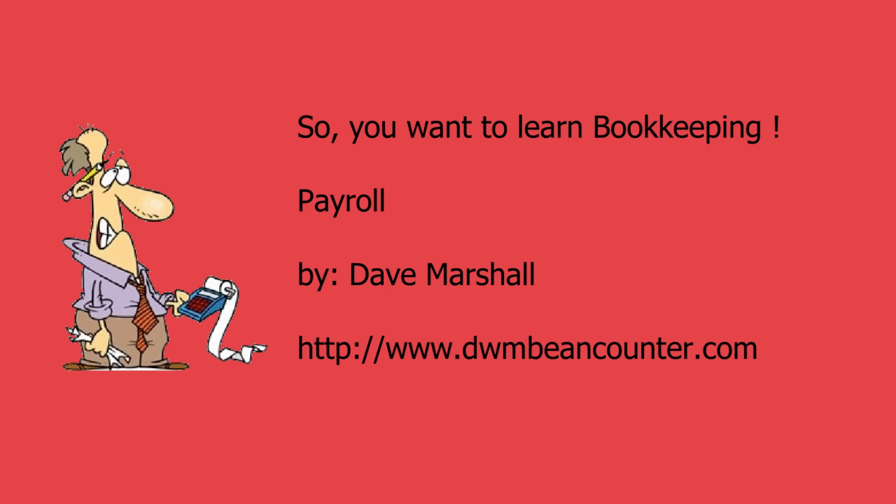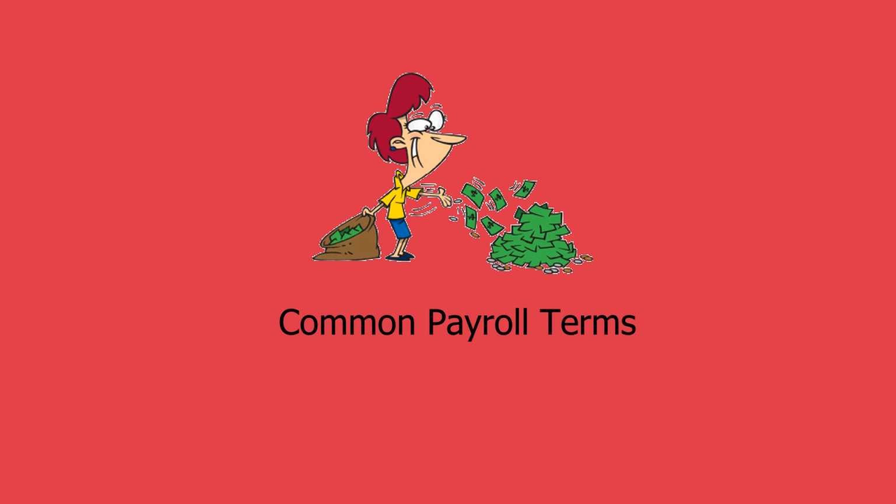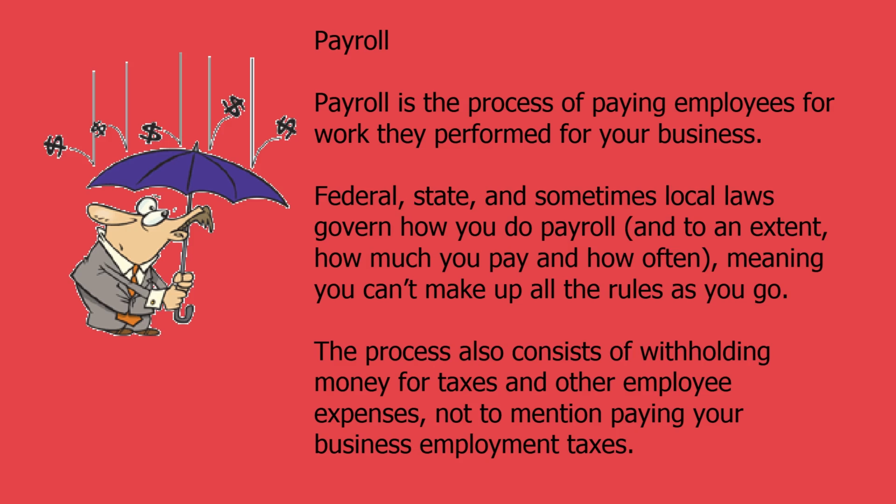So, you want to learn bookkeeping. Payroll. By Dave Marshall. Common payroll terms. Payroll. Payroll is the process of paying employees for work they performed for your business. Federal, state, and sometimes local laws govern how you do payroll, and to an extent, how much you pay and how often, meaning you can't make up all the rules as you go.